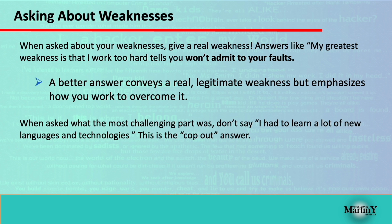Now, the next thing I want to discuss is how to answer when you're asked about your weaknesses. Not answers of the type, my greatest weakness is that I work too hard and I perform very well, but I'm too big a perfectionist. Just saying to the interviewer that you don't want to answer the question will show that you want to avoid the question, and nobody wants to work with someone like that. This really shows your arrogance towards the interviewer's question, and it is actually quite offensive. So trust me, after you answer like this, they will tell you, okay, thank you.